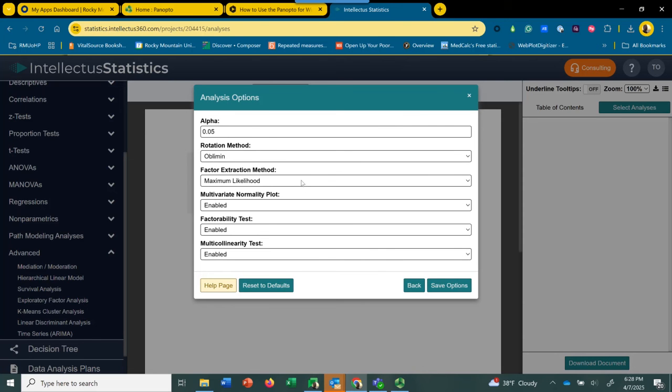We also have to choose a factor extraction method, and we're going to use the maximum likelihood method. We want to make sure the multivariate plots, the factorability test, and the multicollinearity test are all enabled. Once we have all those situated, we can save those options.